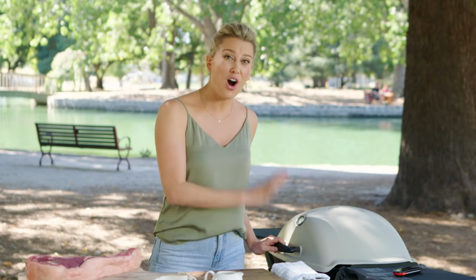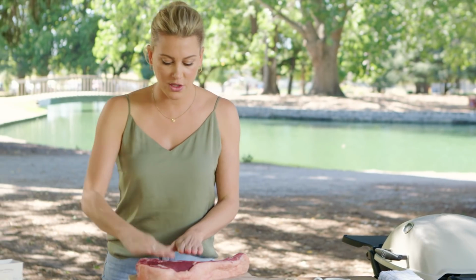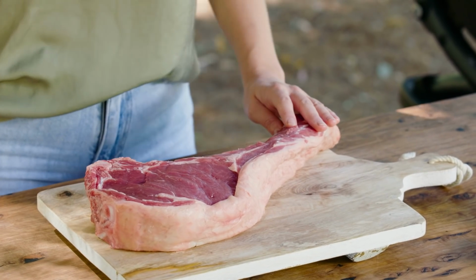I want it to be as hot as possible because we want a nice crust to form on our steak. Also, I've removed the tomahawk out of the fridge at least 2 hours before cooking. This is essential, so we get a nice even cook on the barbecue. Now for seasoning, I'm going to keep it really simple so we can really hero this rock star.